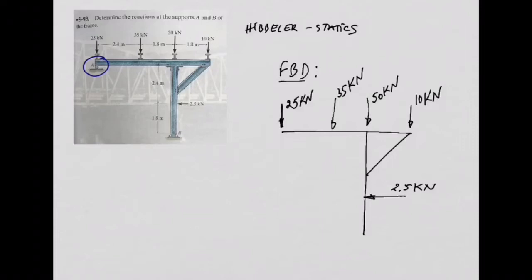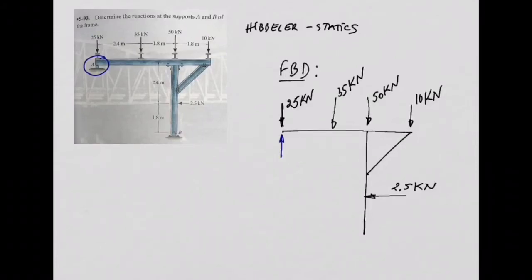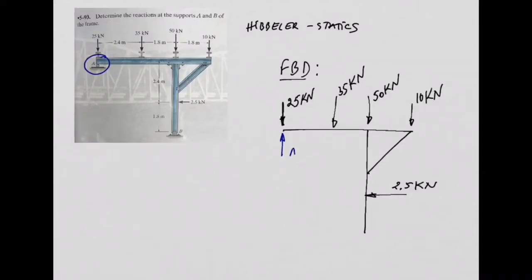If I try to move the beam, for example downwards at point A, that roller will not allow that movement, it will constrain that movement. So I will have to include here a reaction at point A in the vertical direction. And that reaction I'm going to call AY. You are free to call it whatever you want. But a good rule of thumb: we are getting the reactions at point A, so let's call it A. But then we can have a reaction in X and Y. So why not put a subscript Y in this case? It means it's a vertical force, right? Reaction, vertical force.